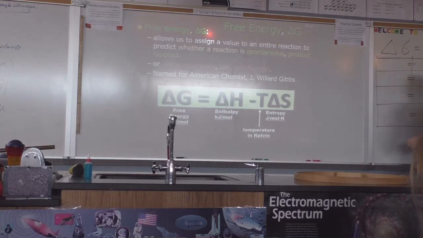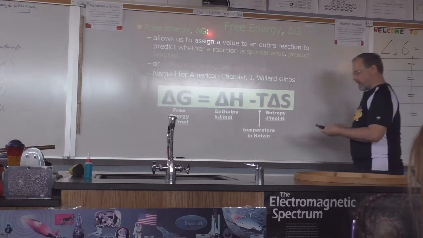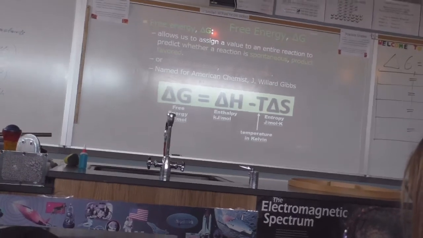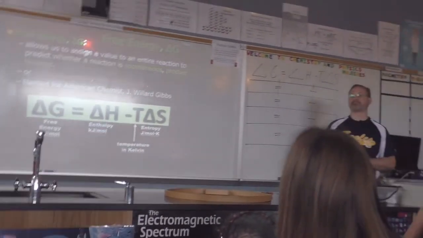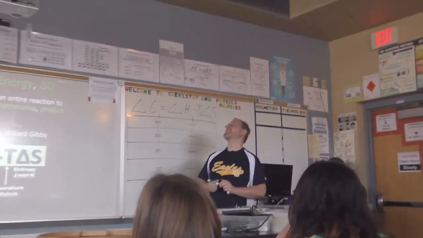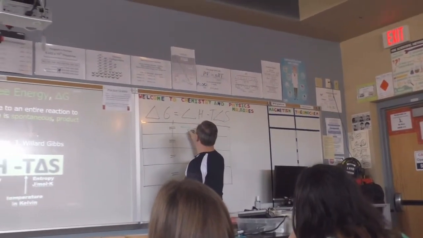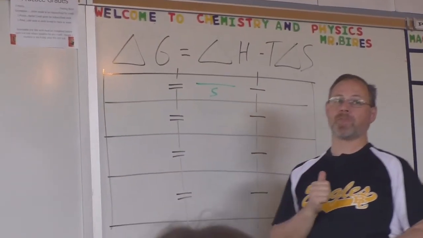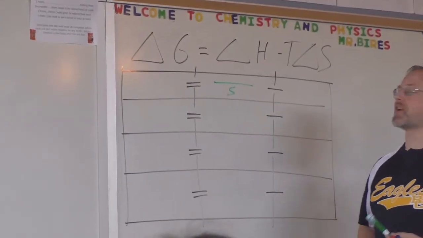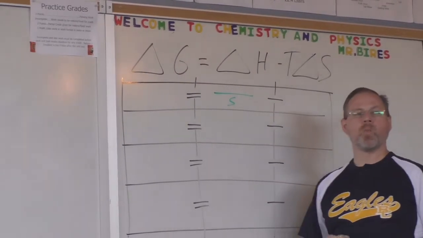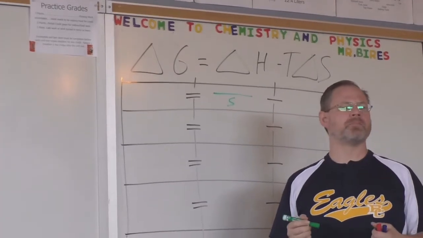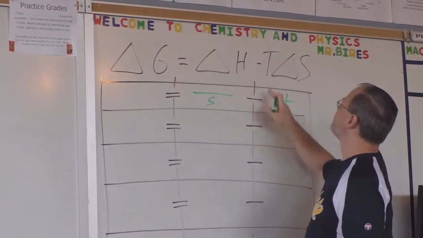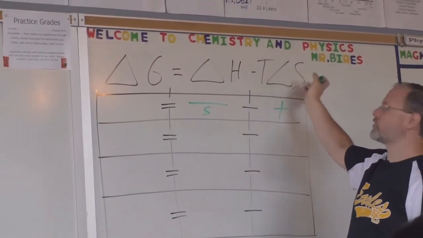Okay, now, let's look at our table here. Enthalpy. What sign, positive or negative, is spontaneous for enthalpy? Negative. The universe likes a good solid negative enthalpy when energy is coming out of a system. So a negative enthalpy change is spontaneous. What about entropy? What does the universe prefer for entropy? Positive or negative? Positive. The universe wants entropy to be positive. And by the way, temperature can't be anything but positive, so it doesn't change the sign at all.